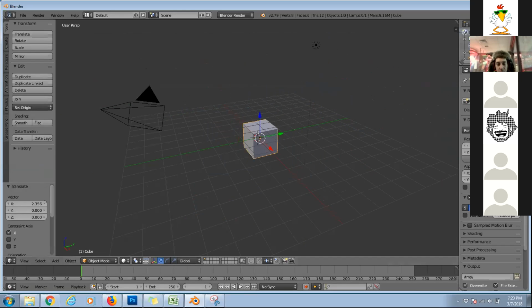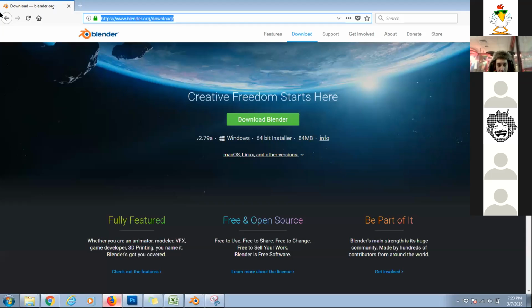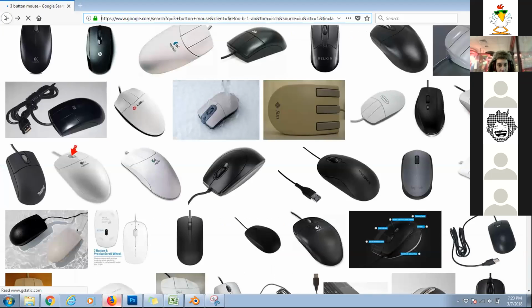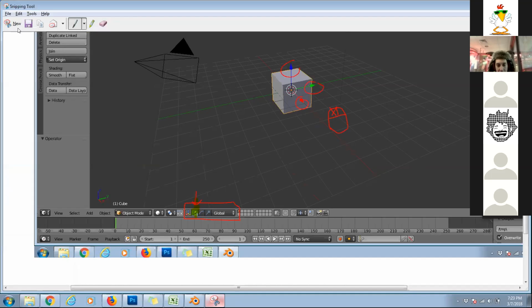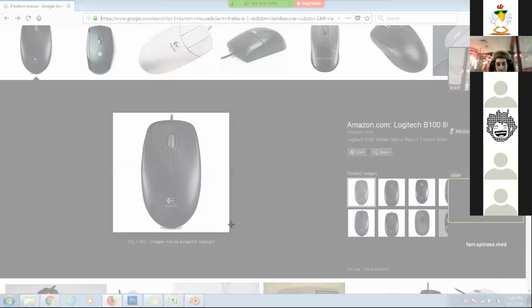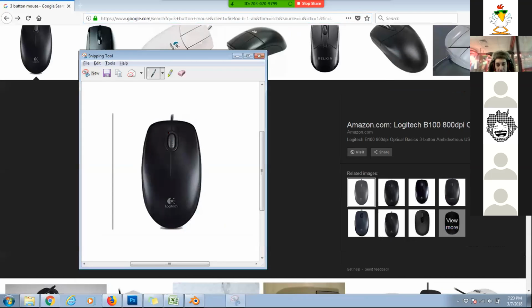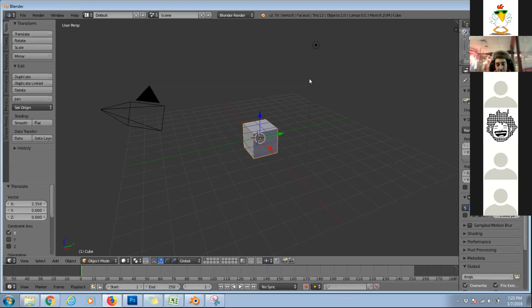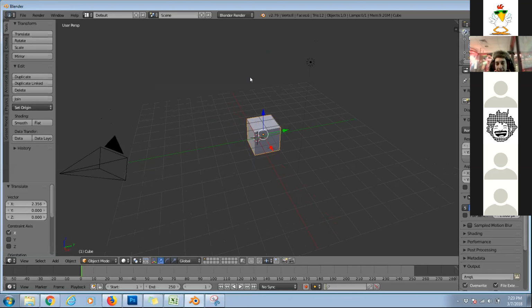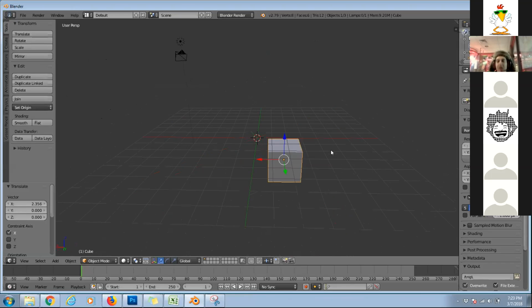And to move around the 3D space, I need to use the middle button on the mouse. The middle button is right here, the wheel. If I press that in while my mouse is over the 3D space, the viewport, I can move in 3D.